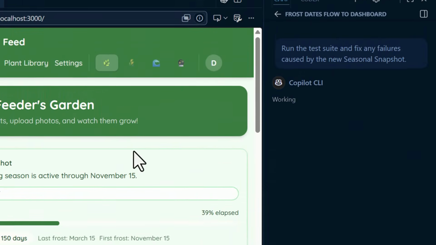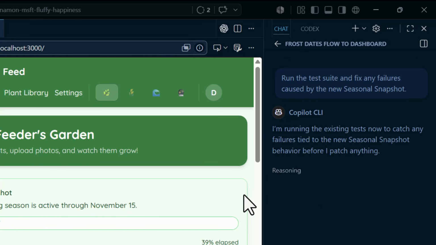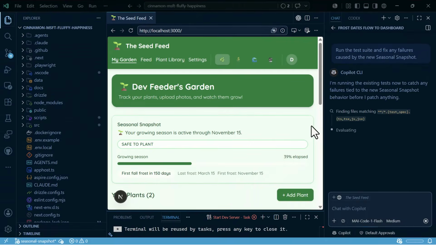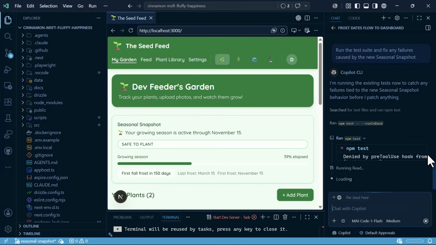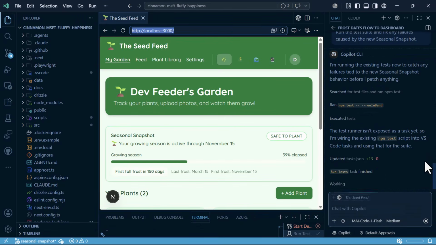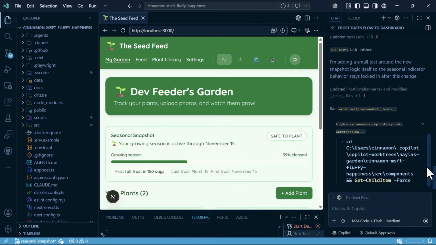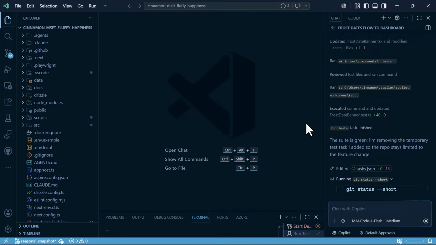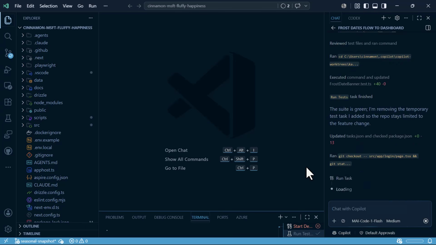So good engineering means the tests stay green. So I'll ask the model to run the test suite from inside VS Code. If anything fails, like a test for the old frost banner that didn't expect the new layout, I'll investigate the test to find the issue and work with the model to make sure everything's working as it should, iterating along the way and double-checking its work. That explore, edit, run, fix loop is exactly what Flash is trained for, and it's why it feels at home in a real project.